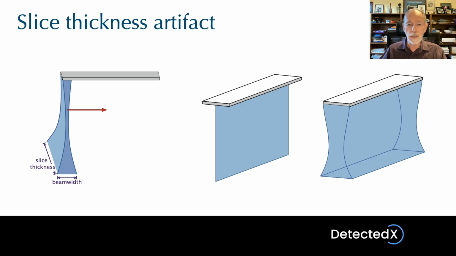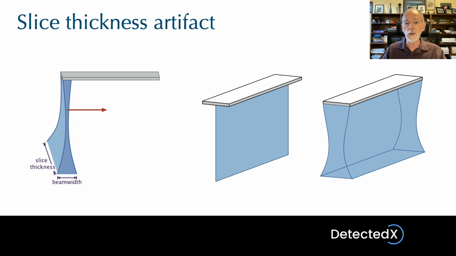Let's look at the right-hand side of this slide now. First, in the center of the slide, you can see an idealized picture that we may well have in our minds of what we're doing when we're scanning with ultrasound. We like to think that we're viewing a slice through the anatomy, as if we just had a paper-thin cut through the anatomy, and that was what we were displaying. This, of course, is an extreme idealization, and it's not the reality.